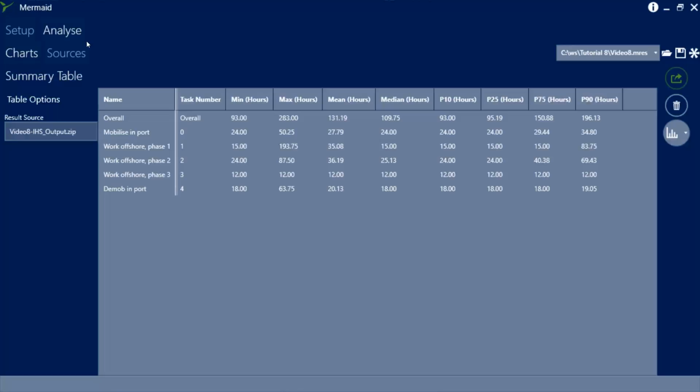As a final point, we should note that some logic is applied by Mermaid to the suspendability of tasks and groups contained within other groups, and it limits the options in the drop-down menu when selecting suspendability to ensure that a task or group is constrained at least as strictly as the item which contains it, meaning that we can't, for example, put a fully suspendable task in a not suspendable group. That's the logical thing to try and do. If the group's not allowed to suspend, then the task can't suspend either.